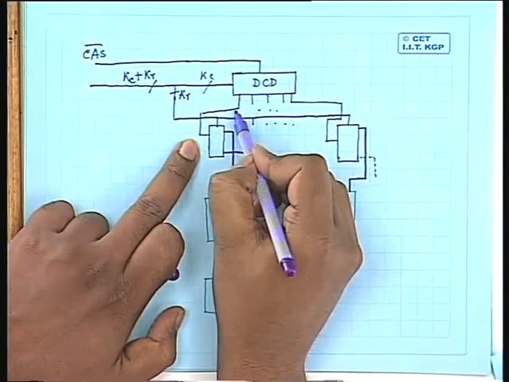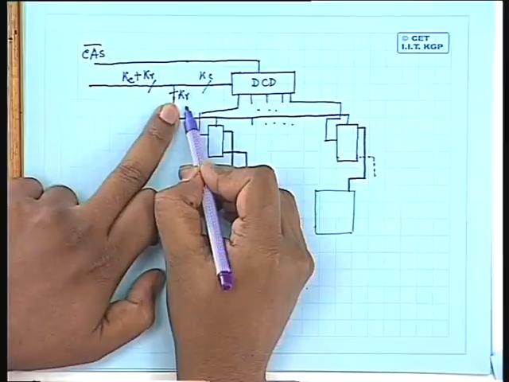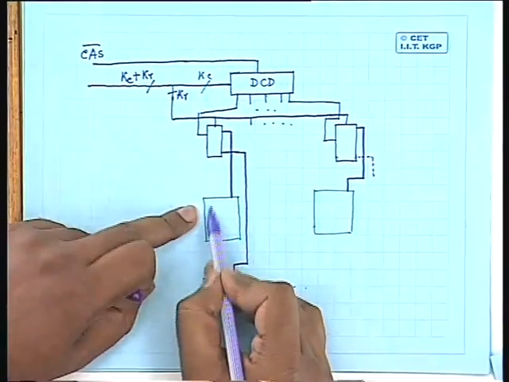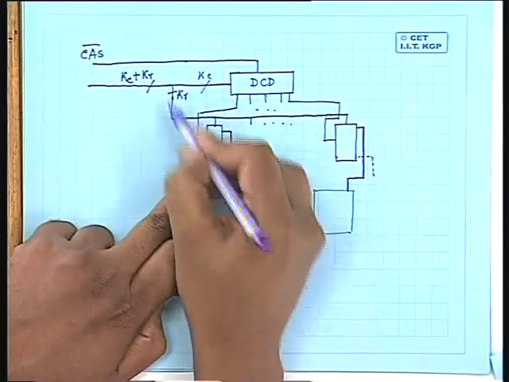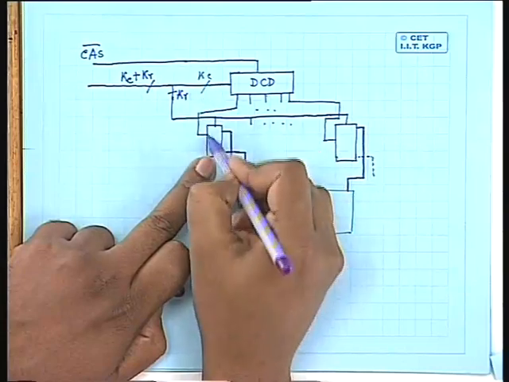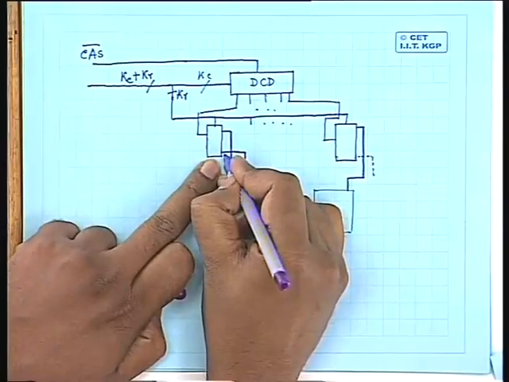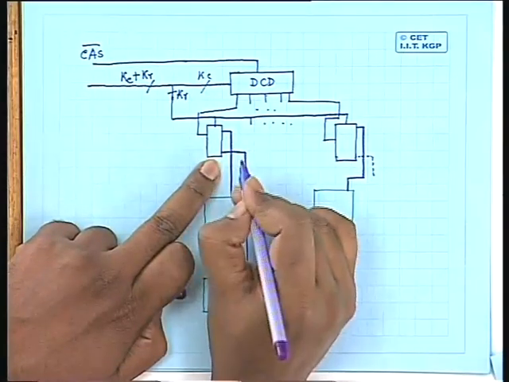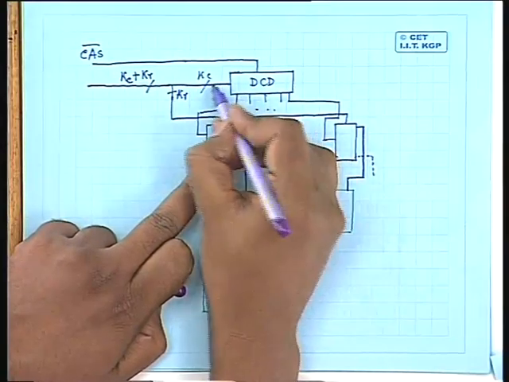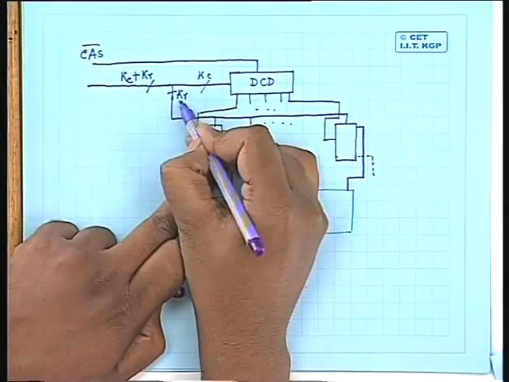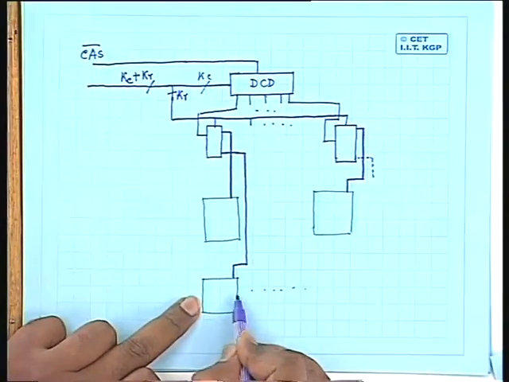So if I say that this is the 0th output of this decoder and this is also the 0th output of this decoder, then when both KC and KR are 0, only then am I selecting this particular chip. Now if I have given KR number of address bits to this particular decoder, this output may be the 2 to the power KR minus 1 output. So whenever this is active, that indicates that KC is 0 and all these KR bits are equal to 1. Then only I am selecting this particular memory chip.